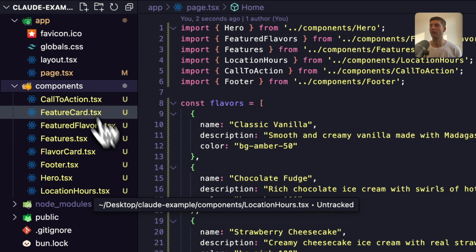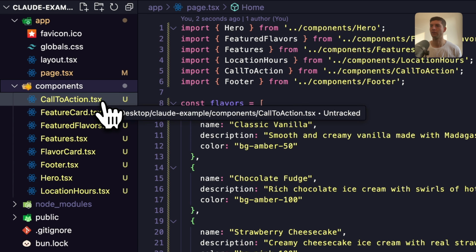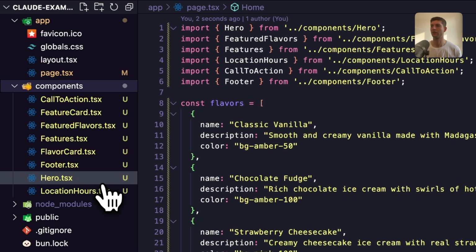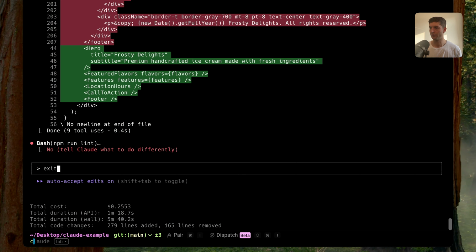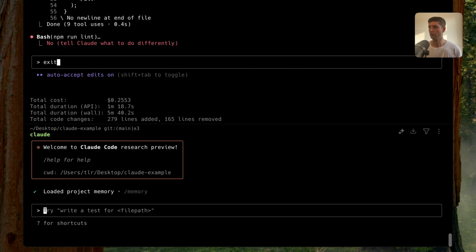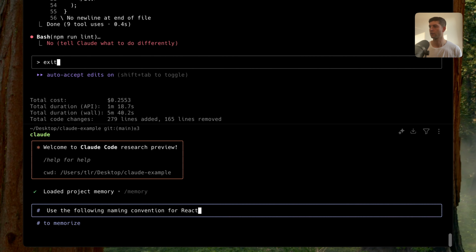Great. Okay, so I don't particularly like the title case components. So again, I'm going to go back to add to memory, Claude. I'm going to add to memory, use the following naming convention for React component files, call-to-action.tsx.